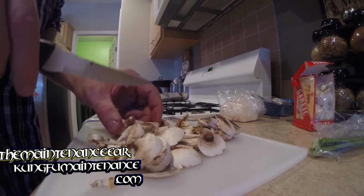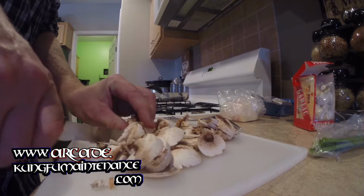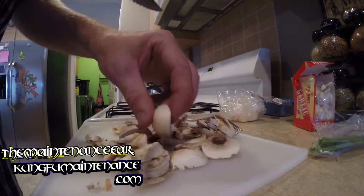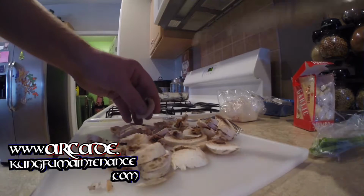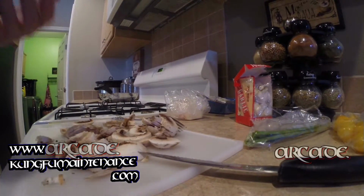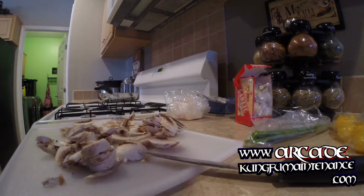And you may know this already, but many foods actually hold much more nutritional value when they're raw. Sometimes when you cook them, it takes a lot of the nutrients out, so that's why it's good to have some fresh vegetables added, which also has a much different flavor. Sometimes a raw onion has a much different flavor than a cooked onion. So it just depends on what flavor you're going for.